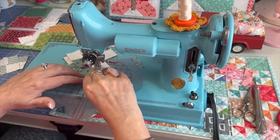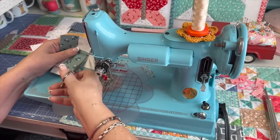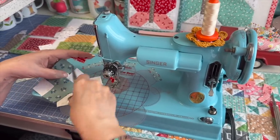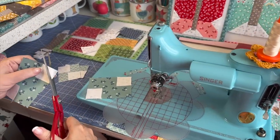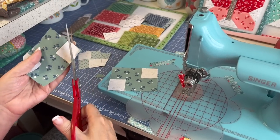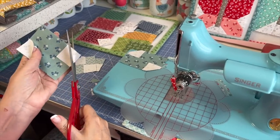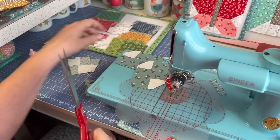Okay, I'm going to grab another scrap. And then all I do at this point is just trim these off. I'm going to grab my larger scissors and I just trim those off. I don't want to leave too small of a seam allowance and not too large, just about a quarter of an inch. It can go a little bit smaller, a little bit larger. They're already sewn, so it doesn't matter.